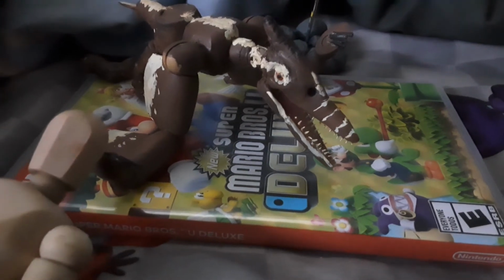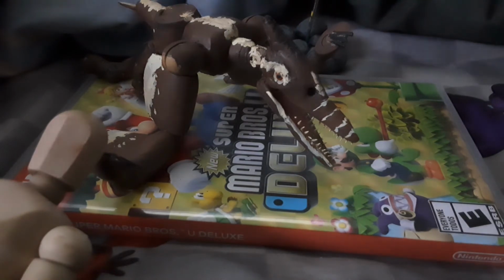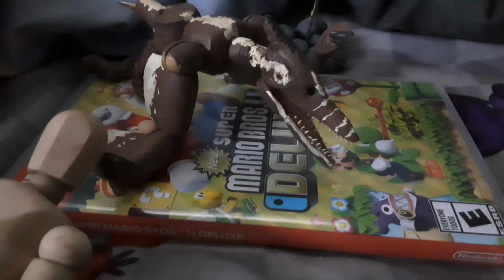Well, let me grab this thing really quick. See, I have a big mannequin. This is what they are. This is an 8-inch mannequin. So I'm going to use this for, if I do make a Godzilla, that's what it's going to be made out of.